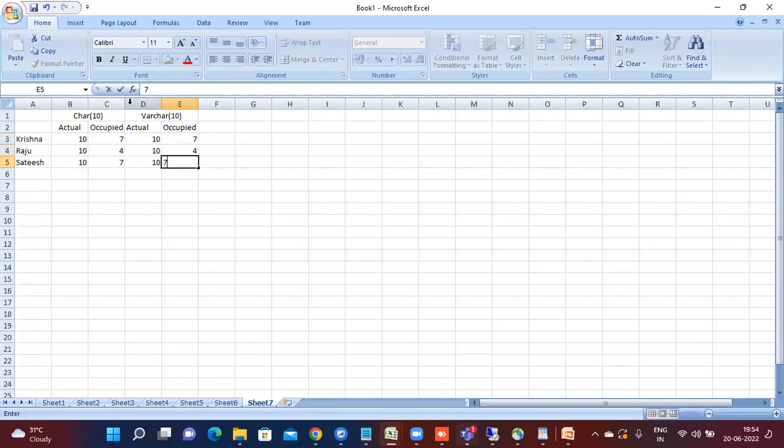See, here in case of char, whatever size you have defined, irrespective of the number of characters you have fed. Here, you have defined a size of 10 characters, but you have given only 7 characters. So there is a space of 3 characters, right? Char does not release any space. So it will occupy 10 bytes of memory. Suppose I am just loading 3 names, the total occupied by the char is 30 bytes.